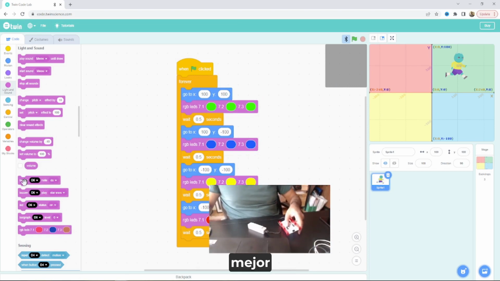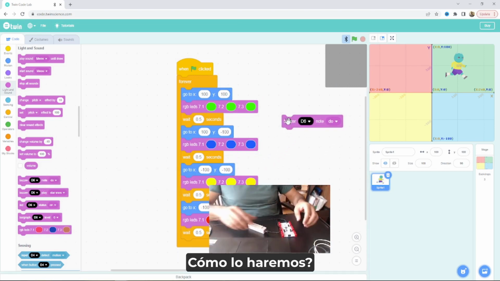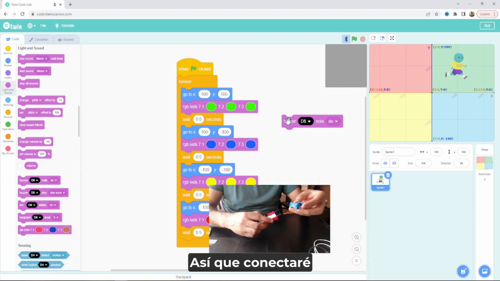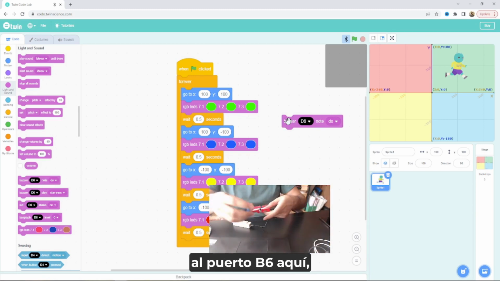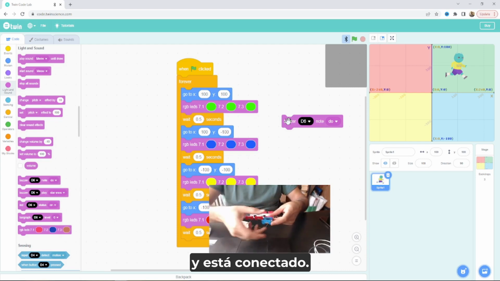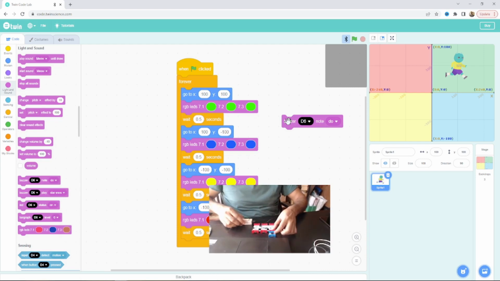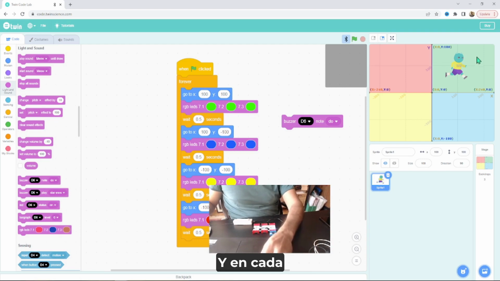And in order to observe better, I will use the buzzer. I will connect the buzzer module to D6 here, and it's connected. And in every quadrant, I want to hear a different note. So it is do, and I want to duplicate this again.